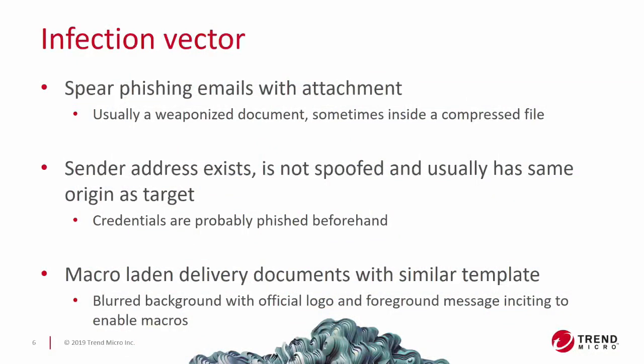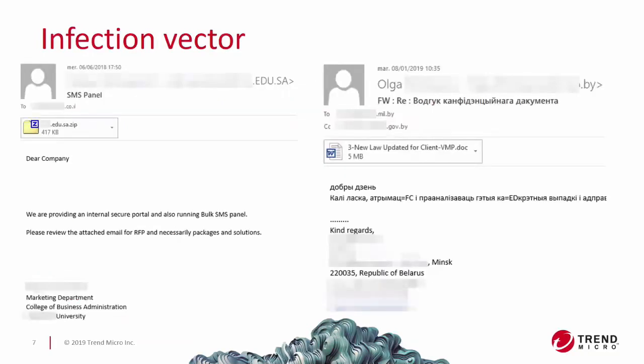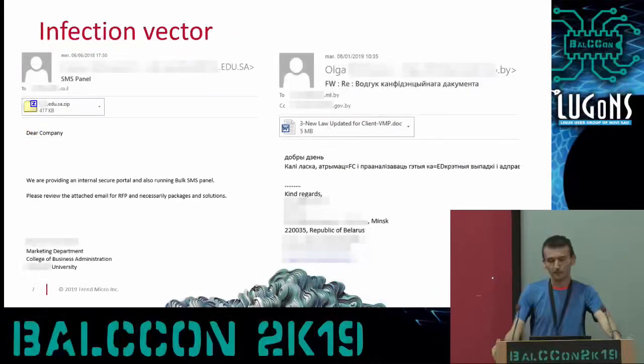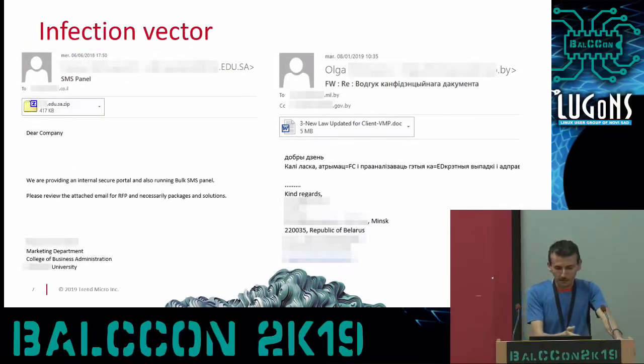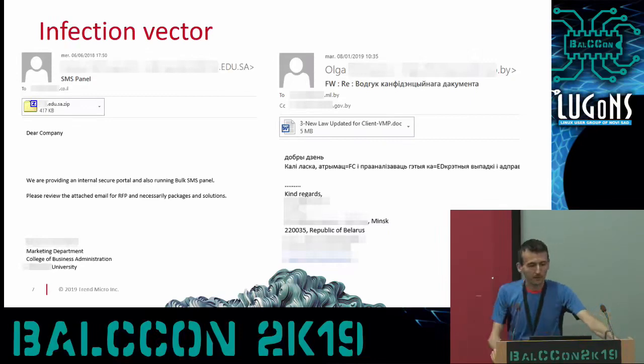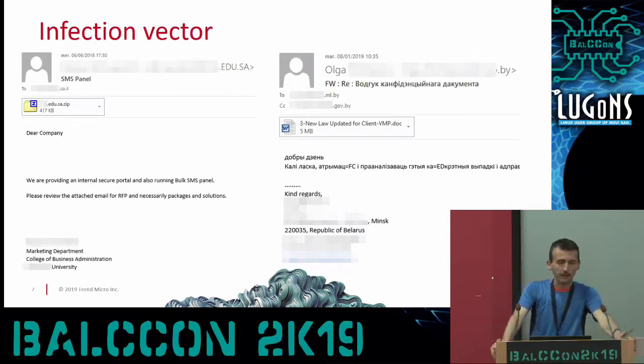They send an email, this email contains some attachments, and this attachment contains some macros. These are screenshots of these emails. You can see one screenshot on the left, another on the right, and you can always see some text, like dear company, we do something. In the attachment, we send you something else. And what is the attachment? There are different cases. In the left one, there's a zip archive, which the victim downloads and opens, and there is the document with macros. In other cases, like the right one, they include just the document itself.